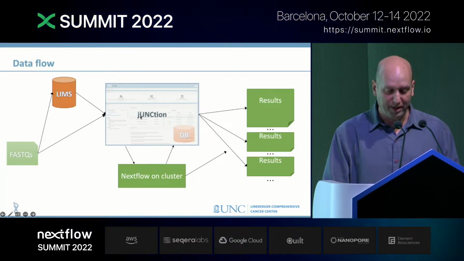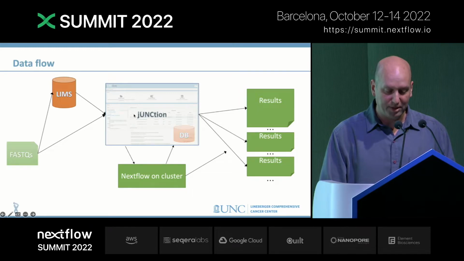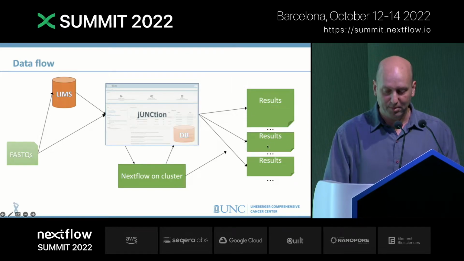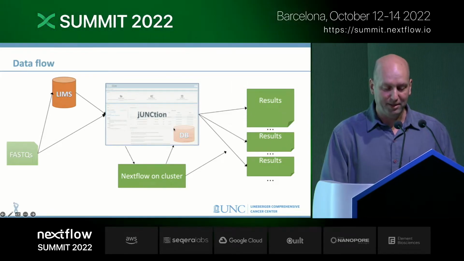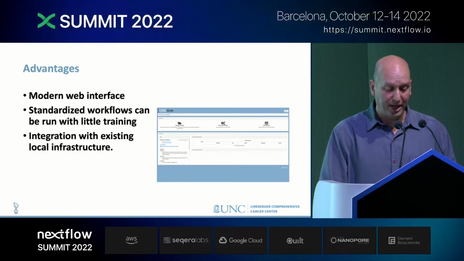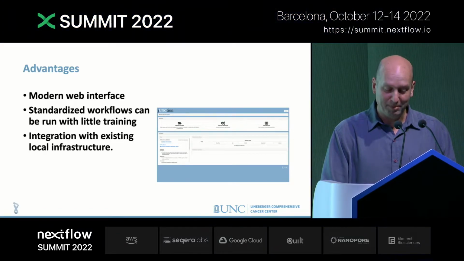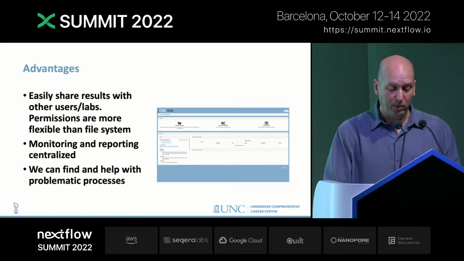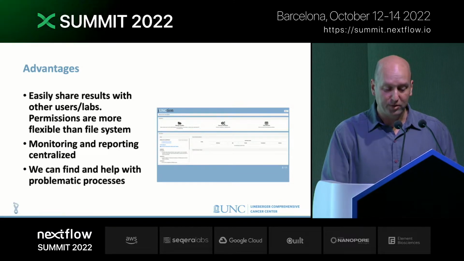jUNCtion, when the investigator comes in and creates something, they query the LIMS, create a data set, they run that on the cluster, which then saves to the file system and also saves information back into the jUNCtion database. So it's a modern web interface. Our standardized workflows can be run, like I keep saying, with little training, and it has tight integration with all of our local stuff. We can also share results with labs and other users.